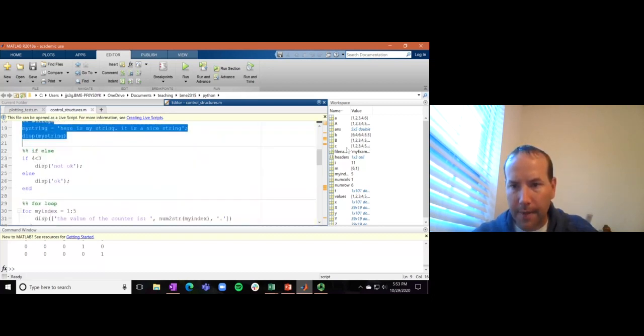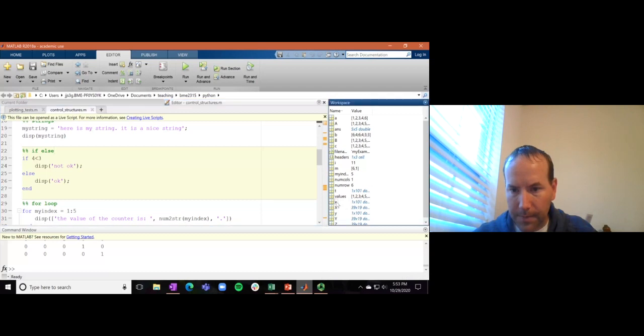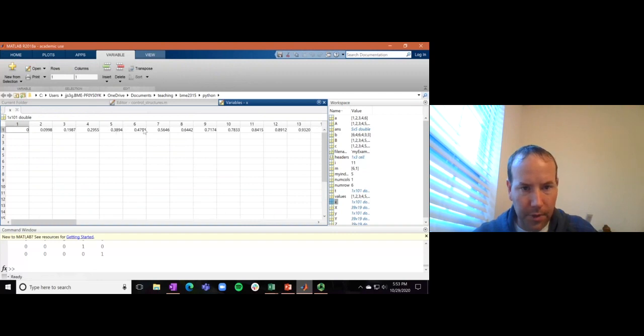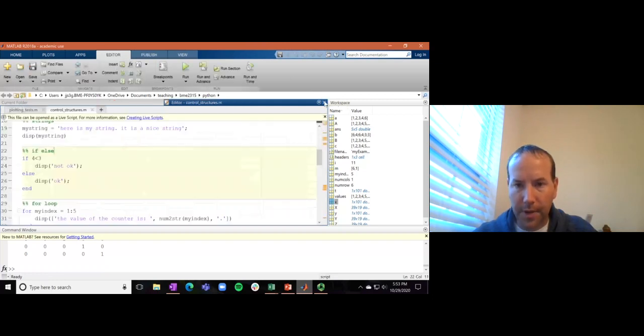On the right we have the workspace. So the workspace contains the values of all the different variables that are live right now. So if I double click on one of them, it'll show the values of this variable x. And so that's very much like the variable explorer that Spyder has. In fact, the overall organization of Spyder has been set to mimic aspects of MATLAB to make that transition from MATLAB to Spyder easier. So this is the workspace.